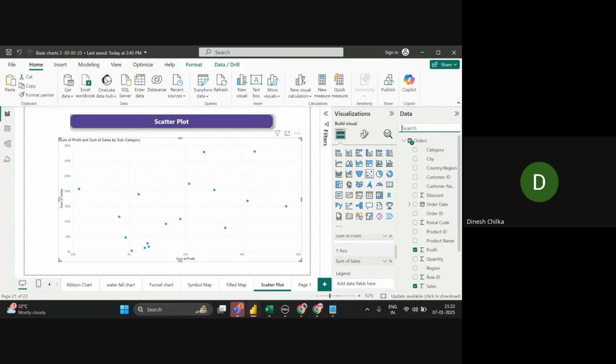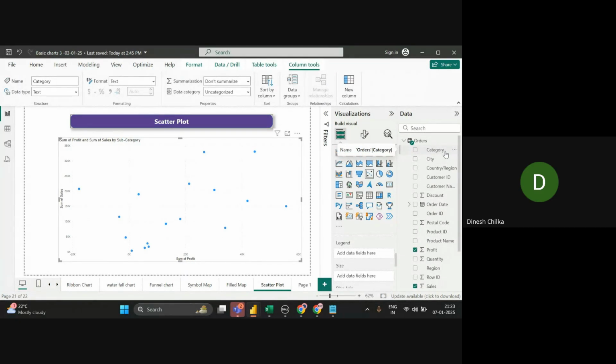Now I'll distribute the subcategories category-wise. Whatever scatter plot we have, I want to know it category-wise. So I'll go to category, drag the category and drop it into the legend.